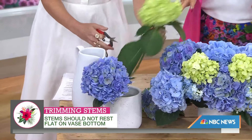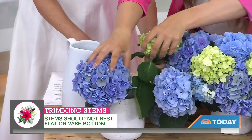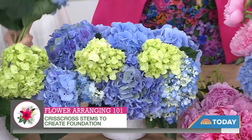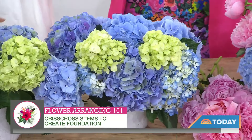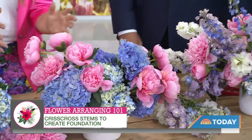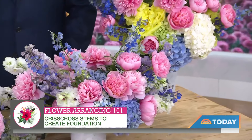You can always cut it shorter. And then you're going to crisscross the stems just like this. So then — magic of television — you're going to fill the whole vase with hydrangeas, kind of at a diagonal. Because I always try to stick the stems straight up — they don't look good. You're crisscrossing. Think of a loaf of bread — we do everything in carbs at Farm Girl. See how we go wide? You want to go as wide as possible instead of as tall as possible. We have all the hydrangeas full in the vase. It looks great just like that — if you're a minimalist, you can stop there. That looks beautiful.